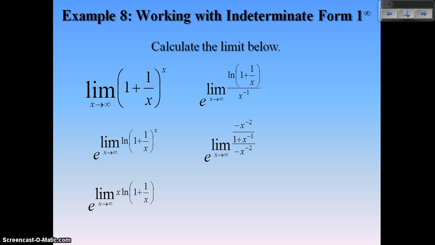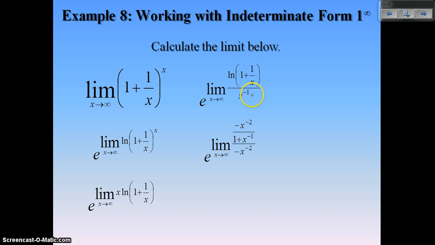Now, let me show you how I came up with that just very quickly. This right here is the same thing as x plus 1 over x. Now, how do I get to this part right here? Quotient rule, a little bit of simplification afterwards, and so on. Alright? So, if you want to play with it, if you want me to work out how I do the derivative and come up with this simplified answer later on, I will do so. But for now, I'm just going to leave it like this. You can ask me about it in class if you can't come up with it on your own.